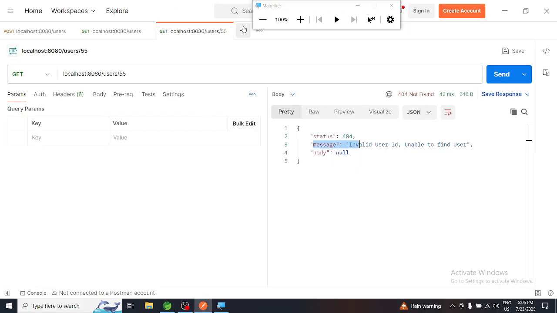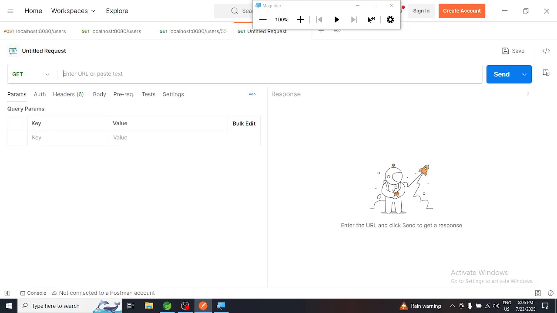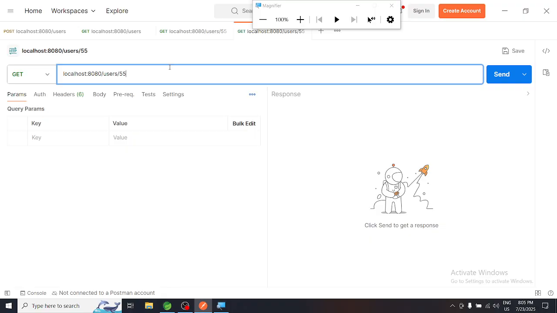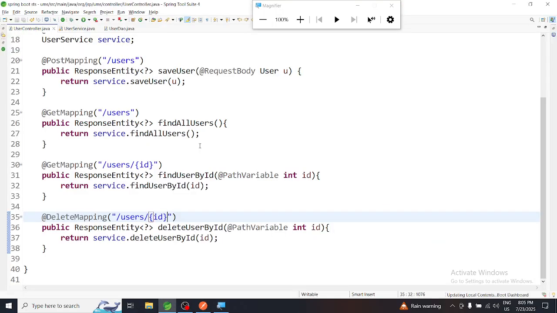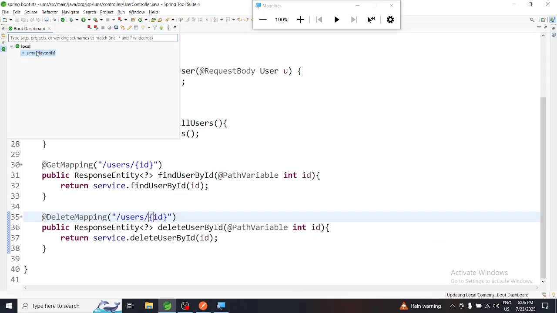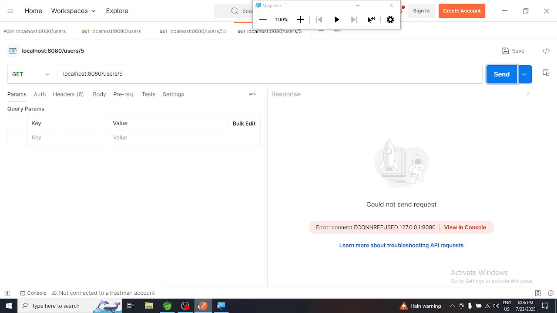Go to Postman, we'll take one request here. So I will write it like this: slash user 55. 55 you cannot delete, not possible. 5 is there, 5 you can delete. Okay. Now, if I send a get request, it will work like find or fetch. Actually, the application is not started. Let me start the application fast. Go to UMS, start the application. Application started. Come back here.